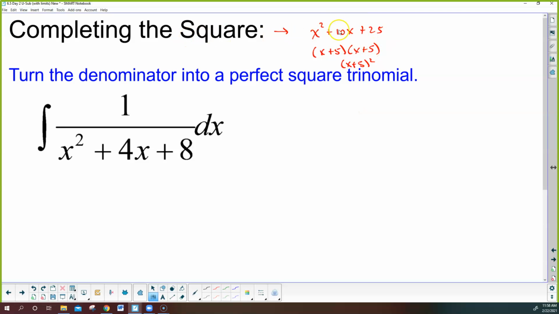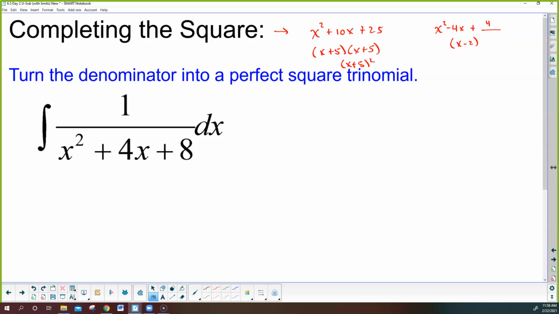Right? So this is a perfect square trinomial because 25 is our perfect square and 10 is 5 plus 5. So like, let's say I wanted to do x squared minus 4x plus something. Right? Well, what would have to go here? Actually, it has to be, yeah, that's right. The only thing that would go here to make this a perfect square would be a +4.